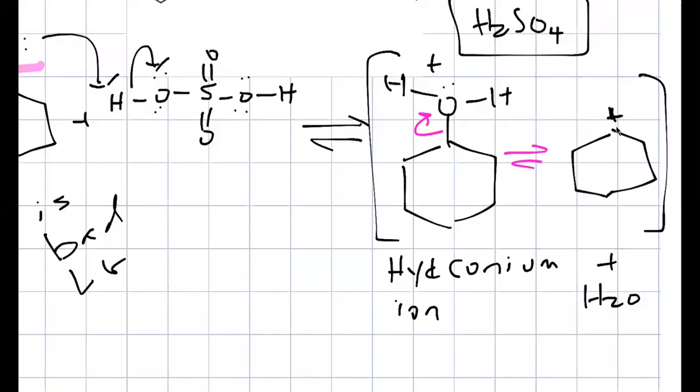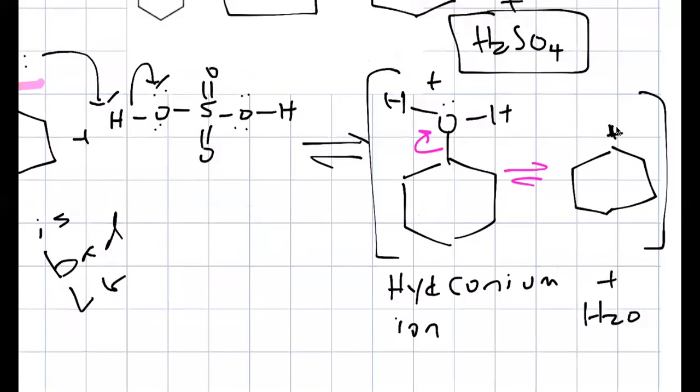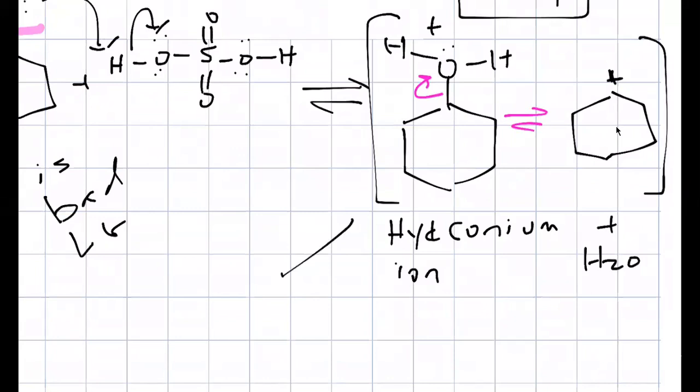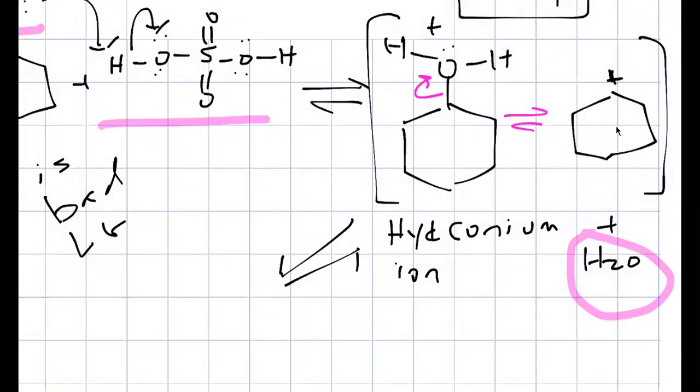All right. So the next step is the elimination step. But the question is, what's going to facilitate the elimination, right? Water can be an acid or a base, remember that from CHEM. Or if you look over here, when you did the proton transfer, you also get a conjugate base from sulfuric acid, right?